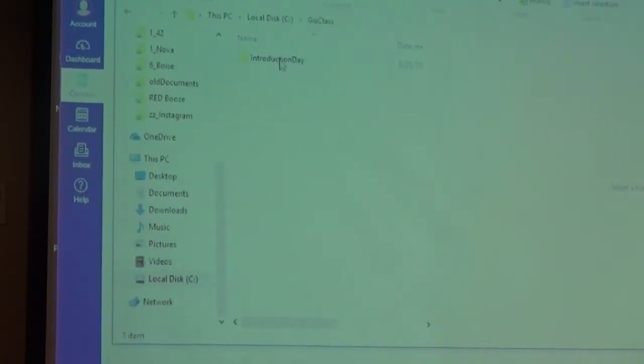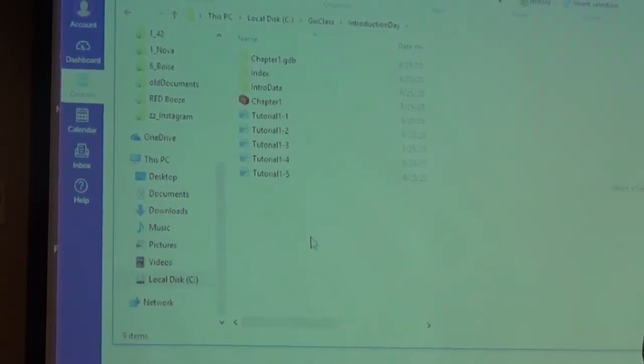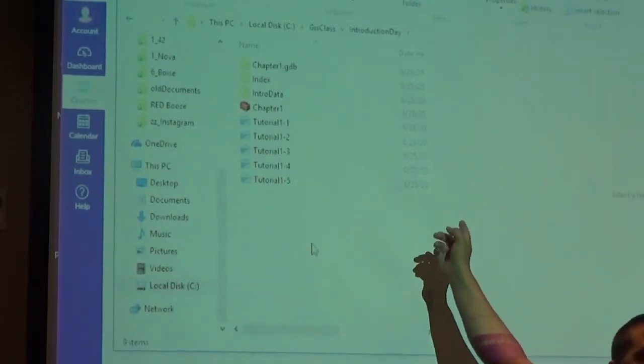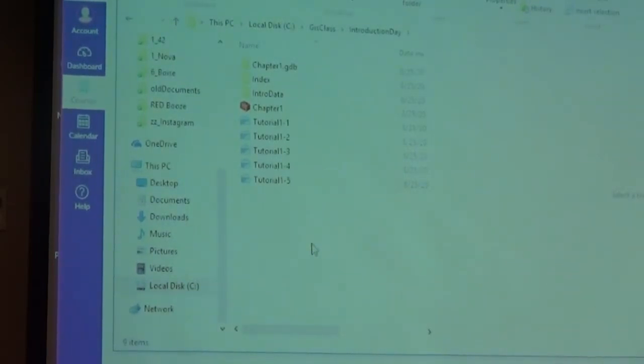Let's go into the folder, Introduction Day, and you see a few things. So this whole GIS world is funny because what you see in a Windows File Explorer is different from what you will see in all the data management tools in the GIS world.